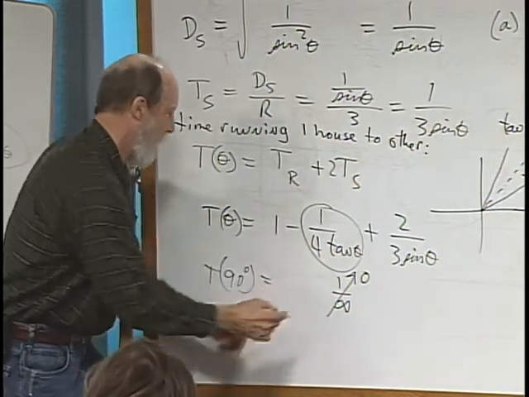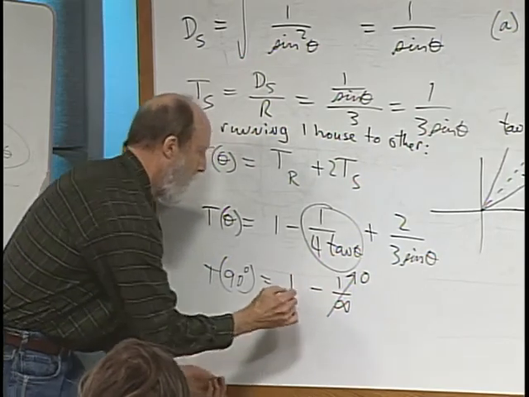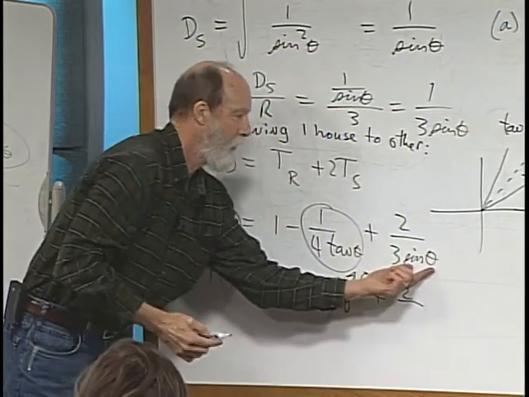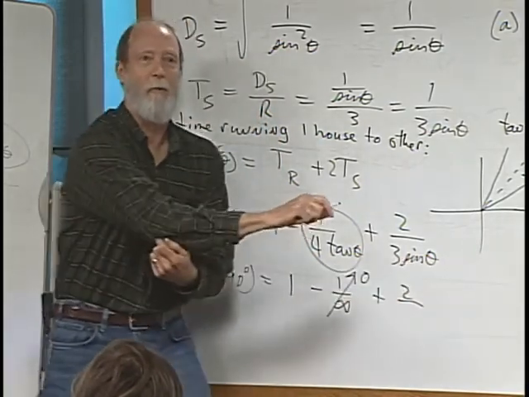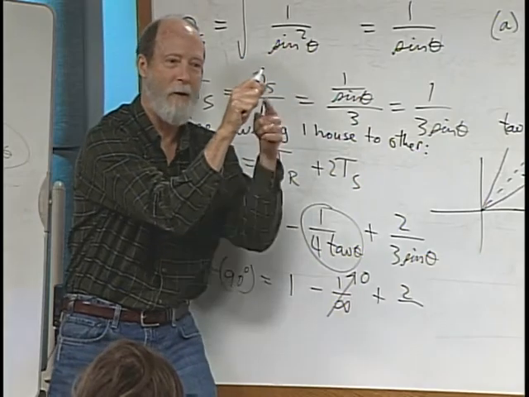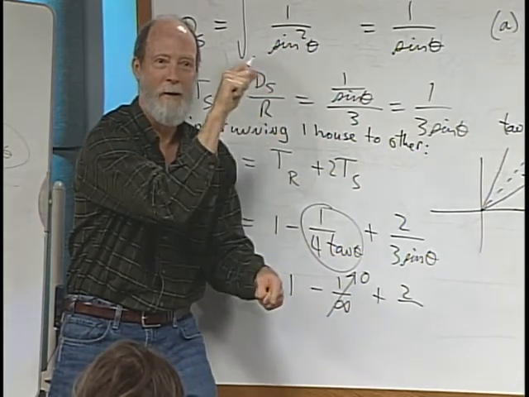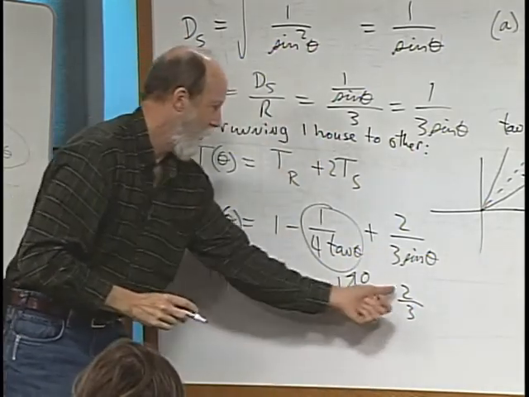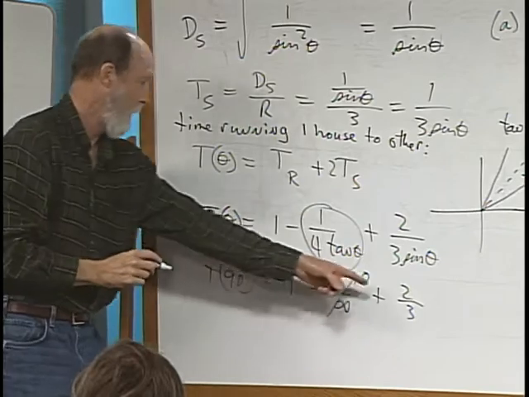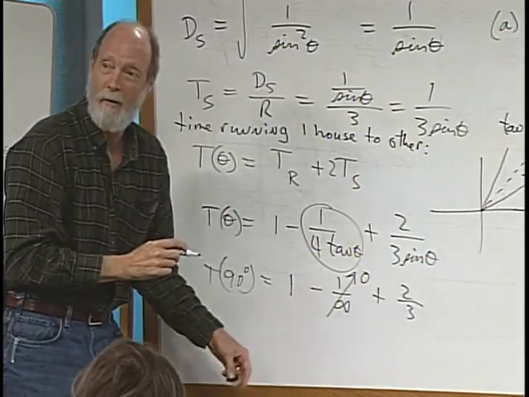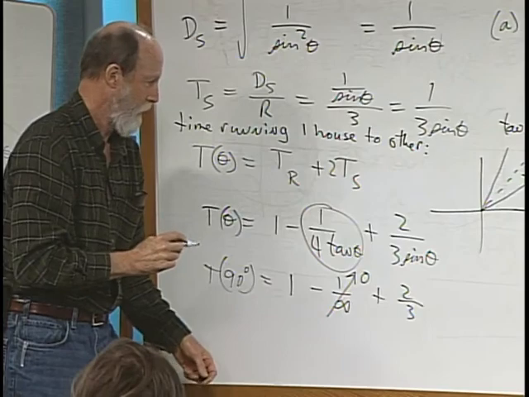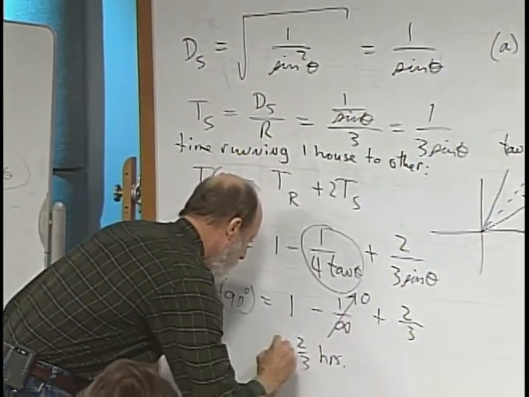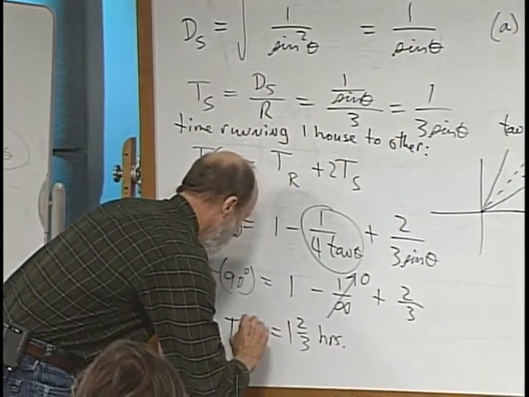So that term disappears, and what we're left with here is 1 plus 2 over, what's the sine of 90 degrees? Think unit circle. One. It's the y reading off our unit circle, isn't it? It's 1. It goes up to 1. Yeah. So that becomes 2/3. So you get 1 2/3 hours, approximately. Yeah. So you get 1 2/3 hours of running time, which is a pretty good amount of exercise.